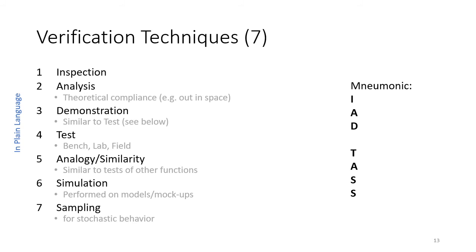Analogy and similarity is also interesting. There may be duplicate parts of an overall system and it may not be necessary to test each individual duplicate part. You could just test one and claim compliance through similarity by saying these tests apply to other components. Simulation verification testing is done on mock-ups or models. There has to be a good reason not to test the actual system, but sometimes it's a way of making sure components will work together when integrated. Lastly, verification testing using sampling addresses systems with stochastic behavior where the outputs are not deterministic. You would take some samples and use that to do the verification.